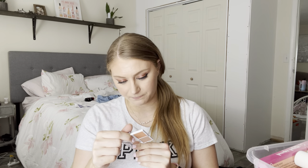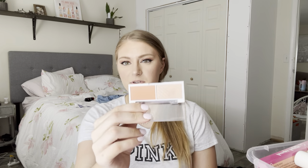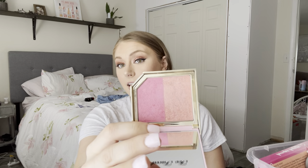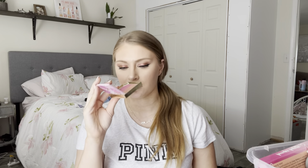This is the Elf Face Duo in White Peach. I think I've used the highlighter but never the blush — I'll have to give that a try. This is another blush from the Tutti Frutti collection from Too Faced in the shade Strobe Berry. I like this a lot. It's too dark for me to use as a highlighter, so I definitely just mix the two together. It's a beautiful blush, it smells good, and I love the packaging. I think this is one of Too Faced's best packaging they've ever done.